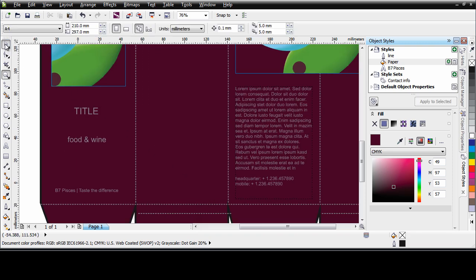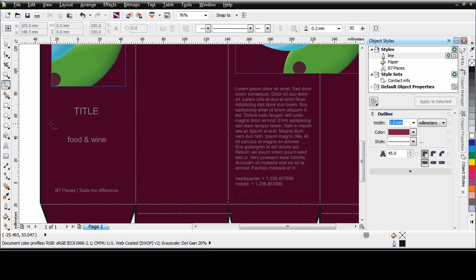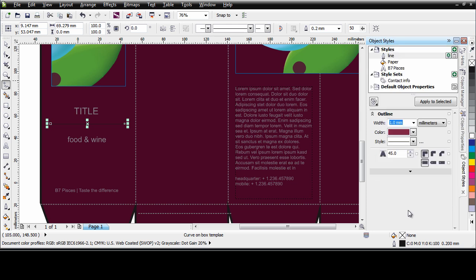Let's select the zoom tool now and quickly zoom in. And I'm going to go ahead and select the line style. These are the properties of the line style, but I want you to watch this. As I select my freehand tool, finger on Control, click and click. When I release, you can see that the properties of the line are not reflected by the line style. If I go to the Object Properties Docker, you can see it's a different set of parameters altogether. Back to Object Styles. It really is a case of you always have to apply the style.